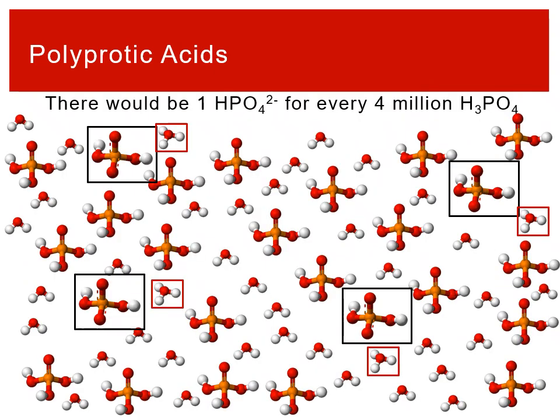So we had this depiction where I started with 25 molecules. For every 25 H3PO4s, I made 4 H2PO4-. If I wanted to maintain the appropriate ratio, for every 4 million H3PO4s, I would get 1 additional hydronium ion. And so that's where you can see that the secondary deprotonation just really doesn't matter. So whenever you are trying to figure out the pH of a polyprotic solution, you only need to deal with the first deprotonation.